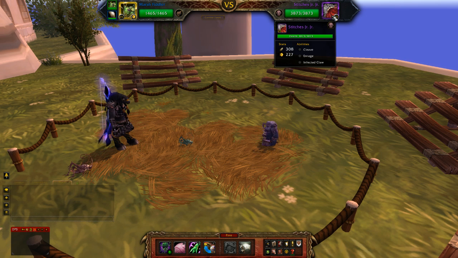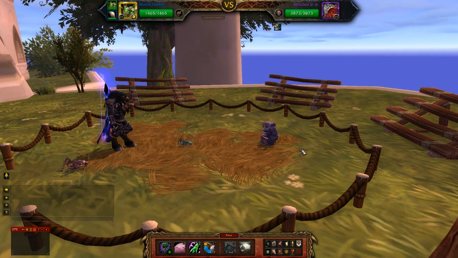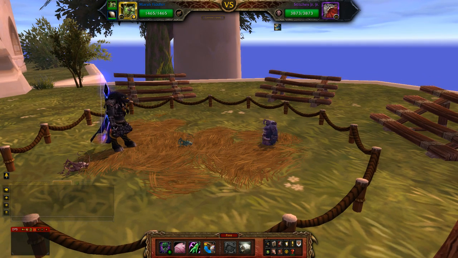His abilities, like I said, he has that cleave, which does damage to everybody in the party. He has an enrage, and the infected claw is actually his big hit. He always starts off with his enrage, and I'll show you what happens here. With his enrage, his next hit is going to hit at 100% more damage, and his damage taken is going to be increased by 50%.